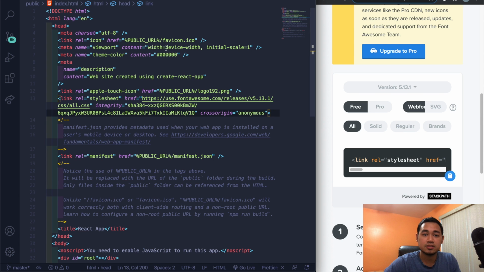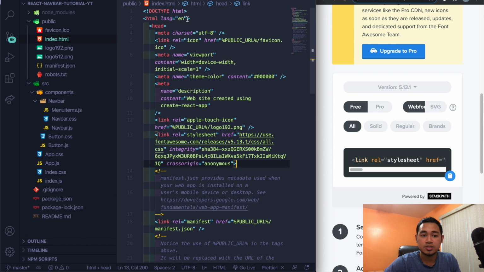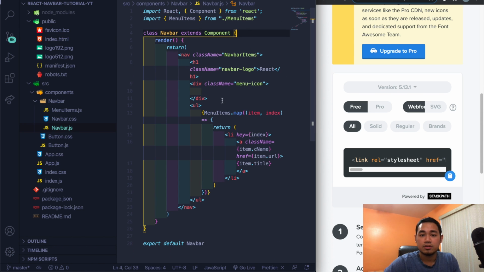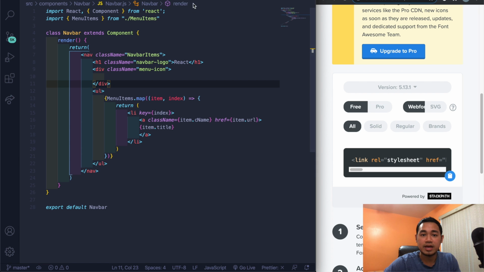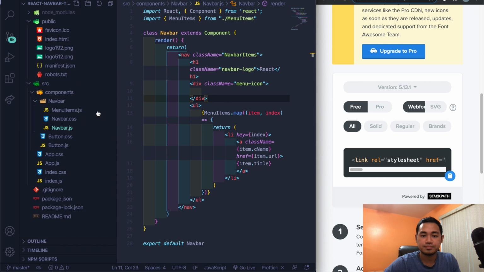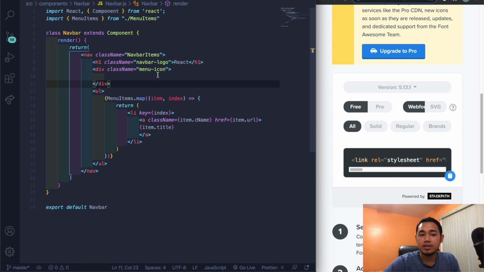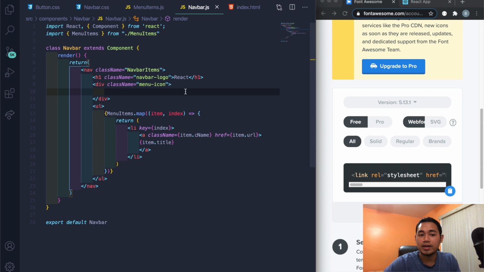So I'm gonna save this, and let's go back to the Navbar JS file right here. It's kind of hard to see, but I'm back on navbar.js now. So right here, click that. And now within the actual menu icon, this is the class for the... actually, let's go ahead and add the React one first, because for the menu icon I have a ternary operator.